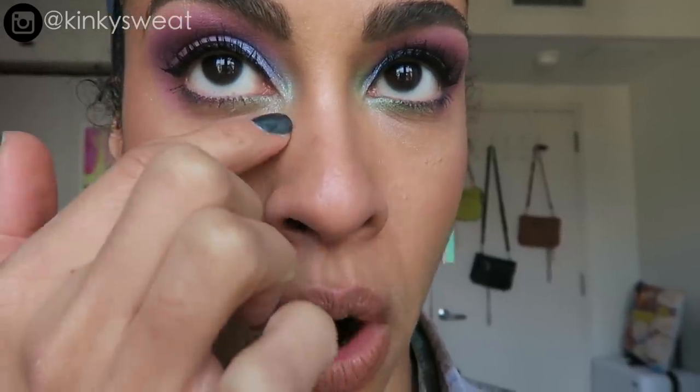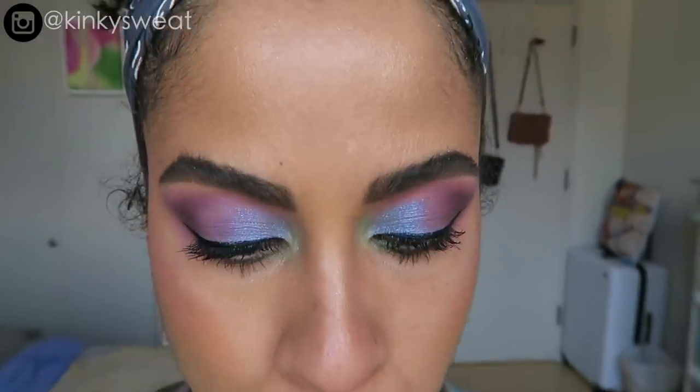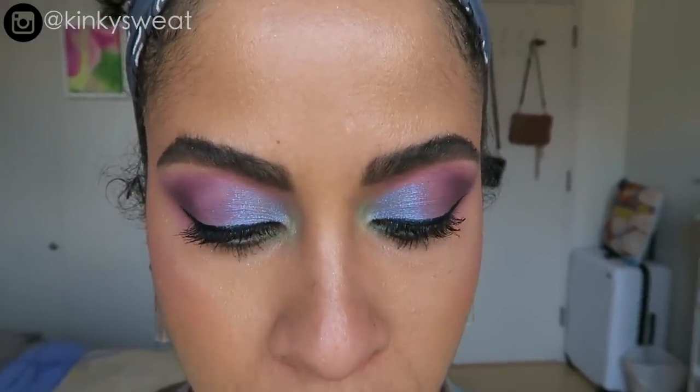To be fair, I applied three different concealers on the Hourglass side, so I applied two layers of Pat on this eye: first layer dot dot dot blended out, then two extra dots on the innermost part of the under eye where the darkness is most prominent, just to even out the layers. This is what we're looking at — what do we think? How does Hourglass compare to Pat in terms of look, texture, and coloration?